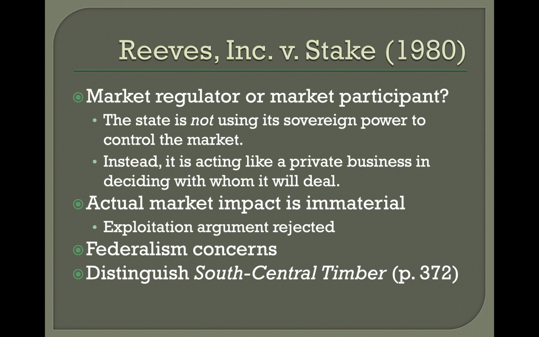The court says the limit of the market participant doctrine must be that it allows a state to impose burdens on commerce within the market in which it is a participant, but allows it to go no further. So the only market that Alaska was participating in was the timber market. Alaska was not also a participant in the timber processing market. So who was going to process the timber? Well, presumably private entities who lived in Alaska, private timber processors, right?